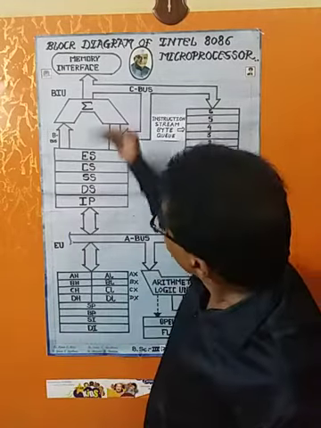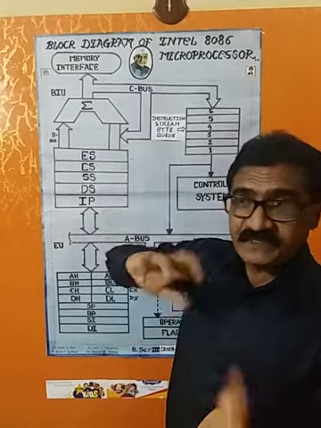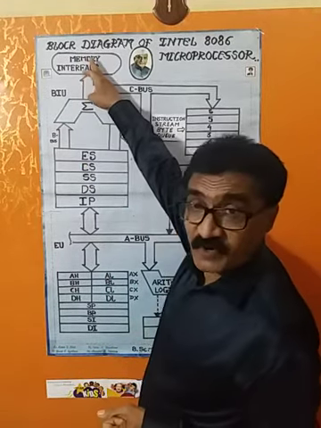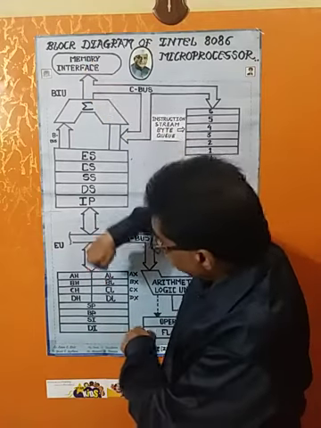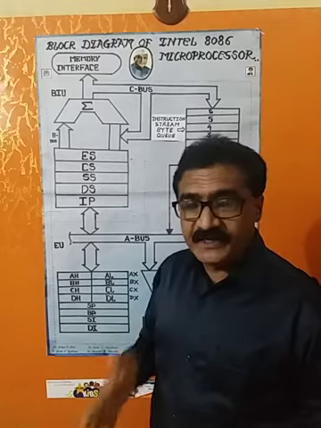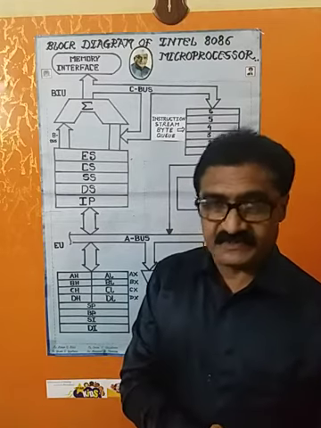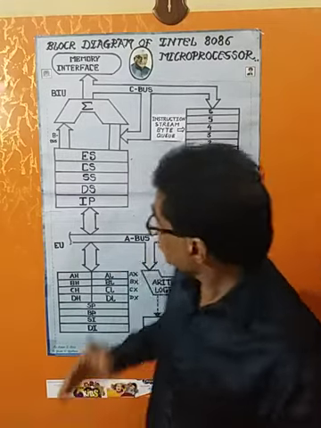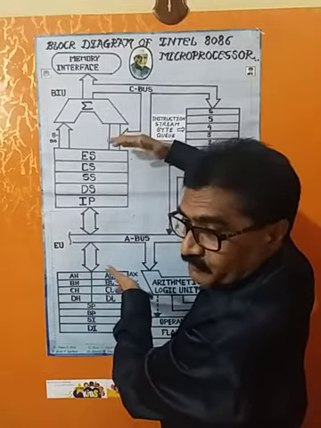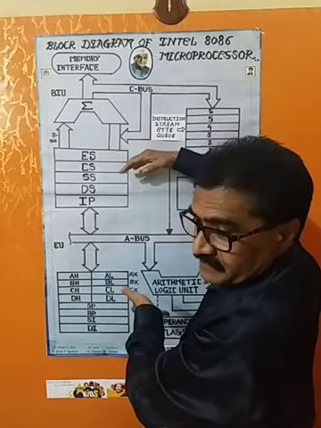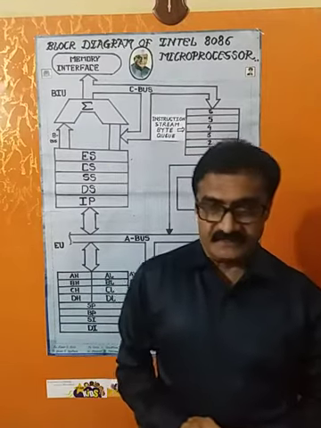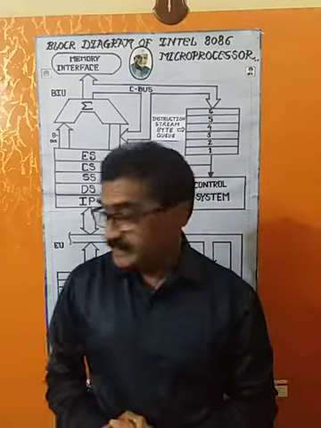It means that at the same time both functions are done, that is the BIU fetches instructions from the memory, and at the same time the execution unit decodes and executes another instruction. That's why both operations are performed simultaneously, and hence naturally the speed of the CPU is increased.